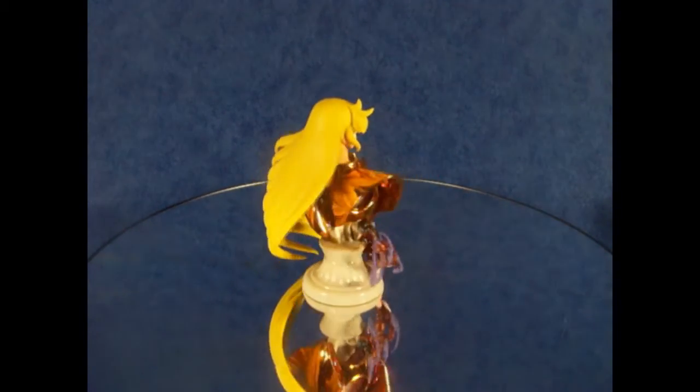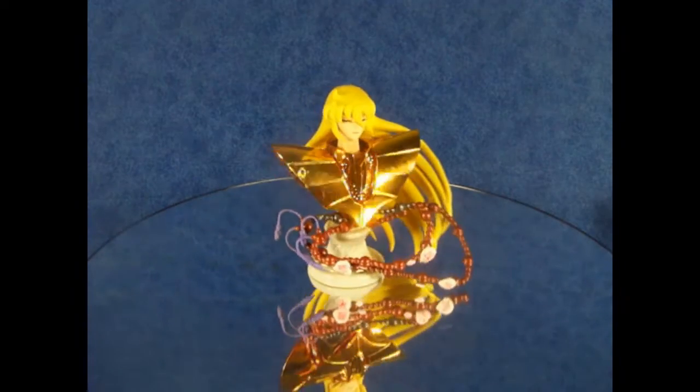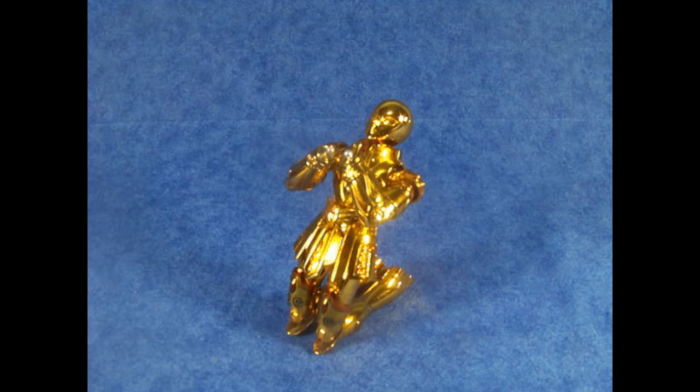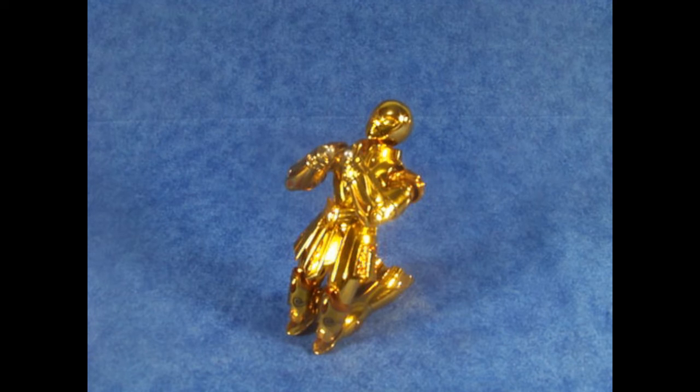Let's do the armor. Oh my god, that means I need to take out the armor. Oh my. So here we have the armor almost complete. We're just gonna add the. And somebody is messaging me.